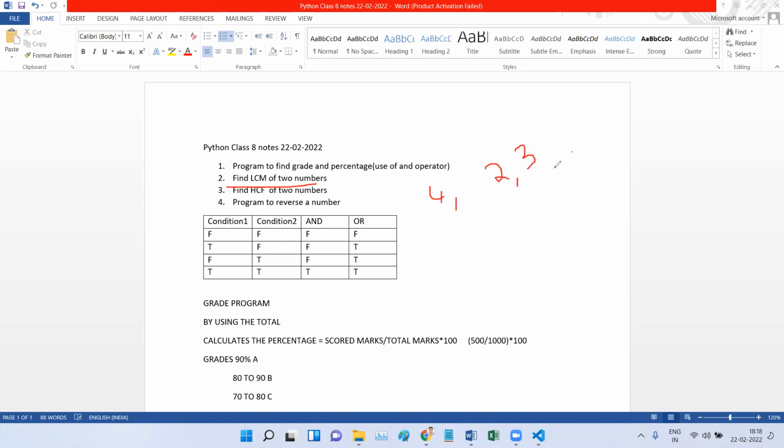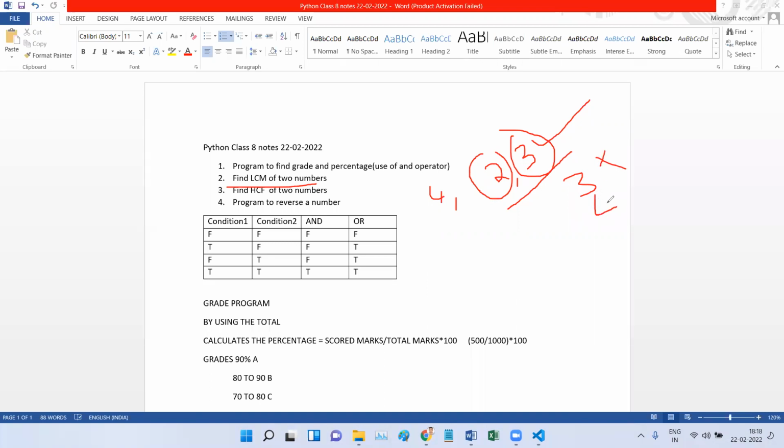If you have two numbers, now you have to calculate the least common multiple. When you calculate the least common multiple, you want a number which is a multiple of 2 and also a multiple of 3. How do you check? You start with the bigger number, not the smaller number. So we will check 3. Is 3 a multiple of 3? Yes, but is 3 a multiple of 2? No. So 3 is not our answer.